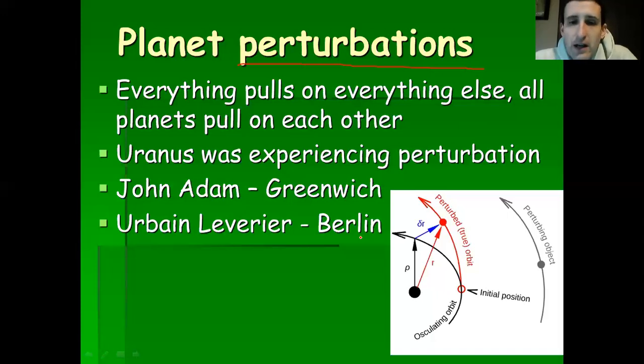And then later on they determined Pluto actually wasn't big enough to be causing the further perturbations that they were observing, and eventually Pluto got demoted. But that's a whole other story. This is how Neptune was found, because of the perturbations of Uranus, which come directly from the fact that everything pulls on everything else, and universal gravitation.